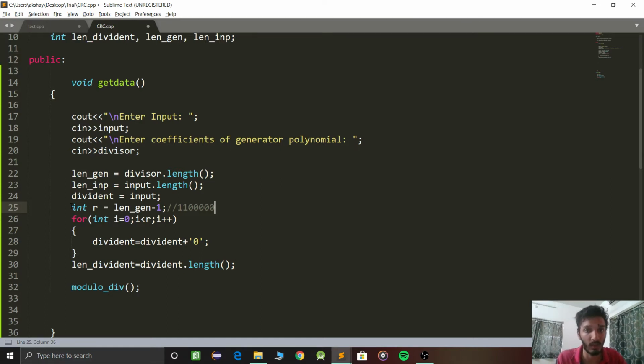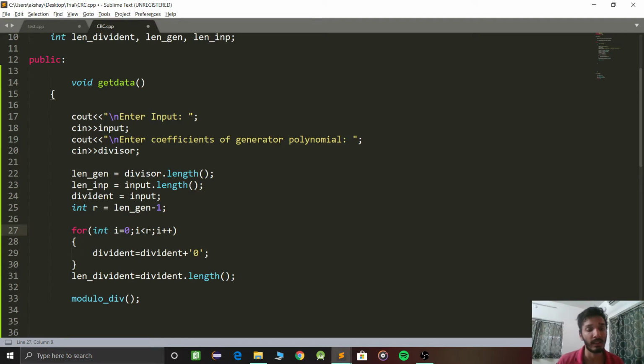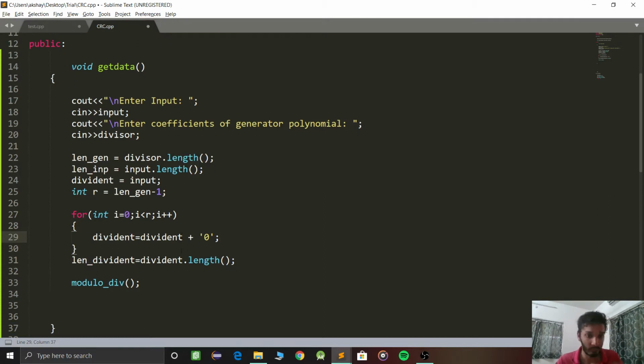If our divisor is also 4-bit, this is achieved by this for loop right here. We iterate from i equal to 0 to i less than r, that is i less than 3. So we get exactly 3. So we exactly append or concatenate 3 zeros in our dividend, right?